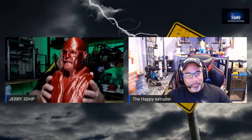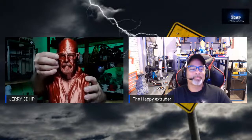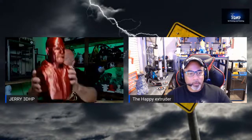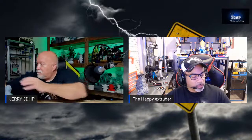And then here's a Walter White from Breaking Bad. This is printed in a copper filament called Giant Arm, a G-Tech filament off Amazon. Walter White came out great. I did break his glasses taking off his support, but I can easily glue it. It's not ruined, it's just cracked a little. But yeah, came out really good. Fotis Mint is an amazing designer, and the filament printed really nice. And he's very helpful. If you have a question about ZBrush, he jumps right in and answers it. Real cool guy.